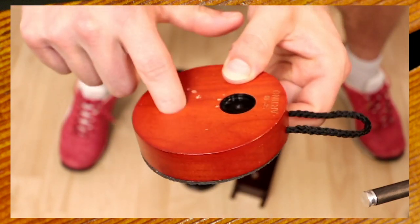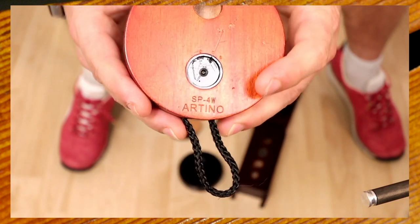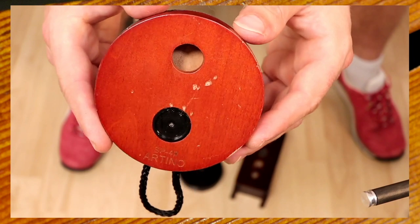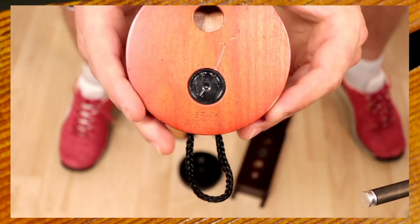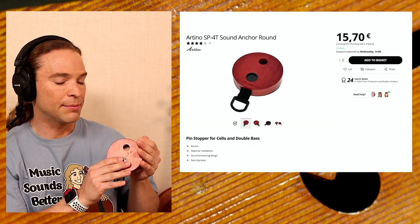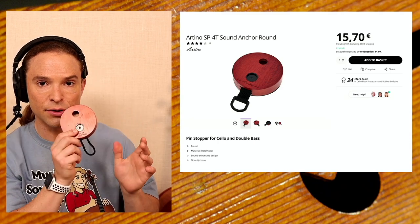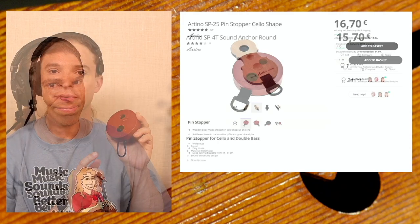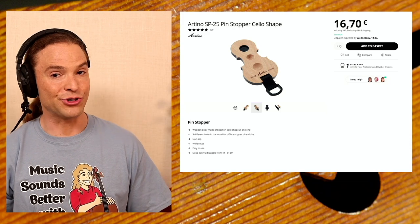It's also hollow, made of full wood, same backing as the SP3. It's very light. It's very, very light compared to the SP3. So this is a viable solution if you want a more wood looking Endpin stopper, and weight is an issue, especially if you're traveling and you need something to throw into your bag that doesn't take a lot of weight. Every gram counts.